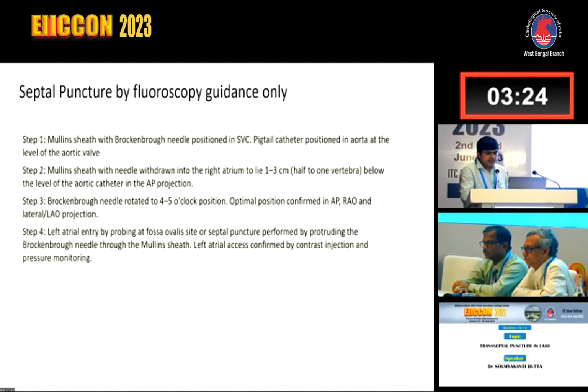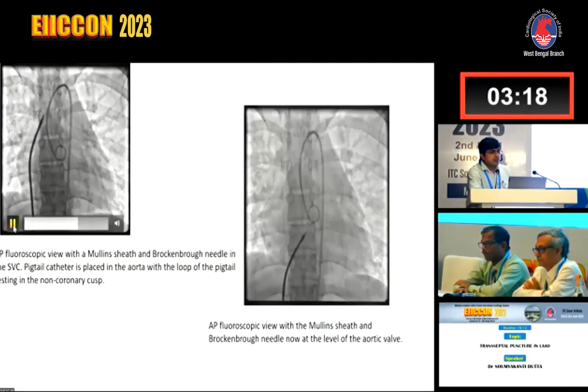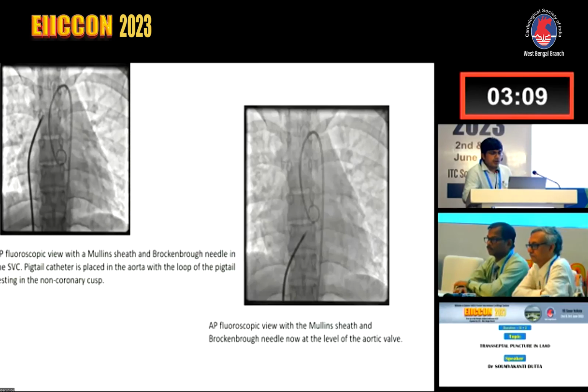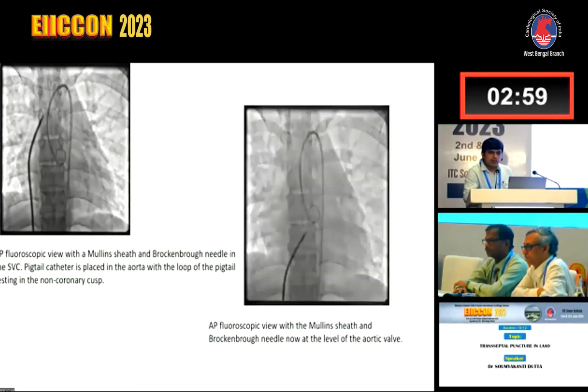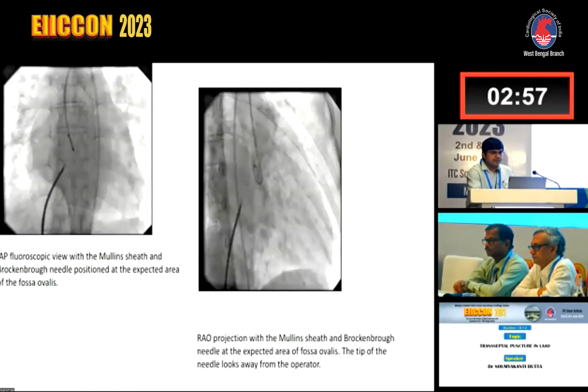In this approach, we generally drop the needle down from the SVC, and obviously we put a pigtail for the safety profile. And after the second drop, that is from the SVC to RA and the RA to fossa ovalis, which is the common situation we are familiar with, we puncture with the Brockenbrough or BRK needle accordingly, for safety, so as not to puncture the aorta or cause any other sandwich effect.